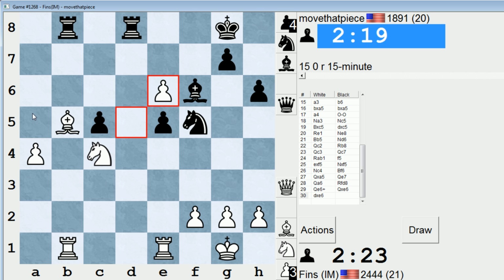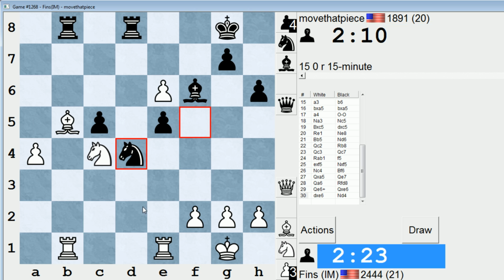I could play something like a5, just start marching with this pawn. Maybe they'll go rook d5, knight d4. Yeah, knight d4 instead. Could their plan be knight takes e5, bishop takes e5, rook takes e5, knight takes b5, a takes b5, rook takes b5? That's kind of nifty. I can't take because of the back rank threat. That's quite nifty.